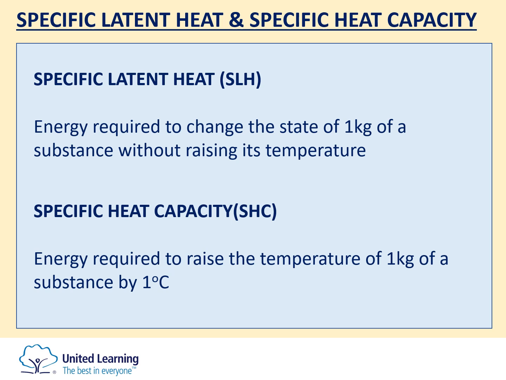Now, every substance will have two values for its specific latent heat. There will be a specific latent heat of fusion, which is for the change of state between solid and liquid, and the specific latent heat of vaporization, which is for the change of state between liquid and gas.